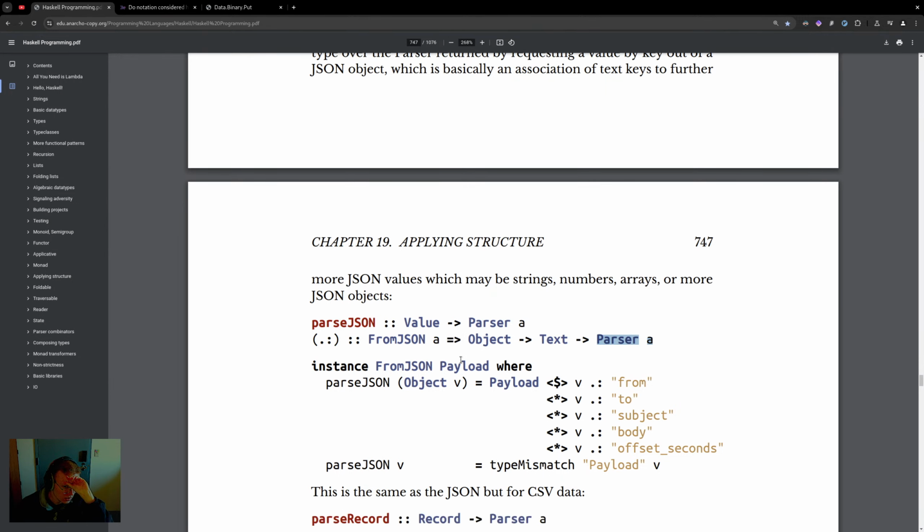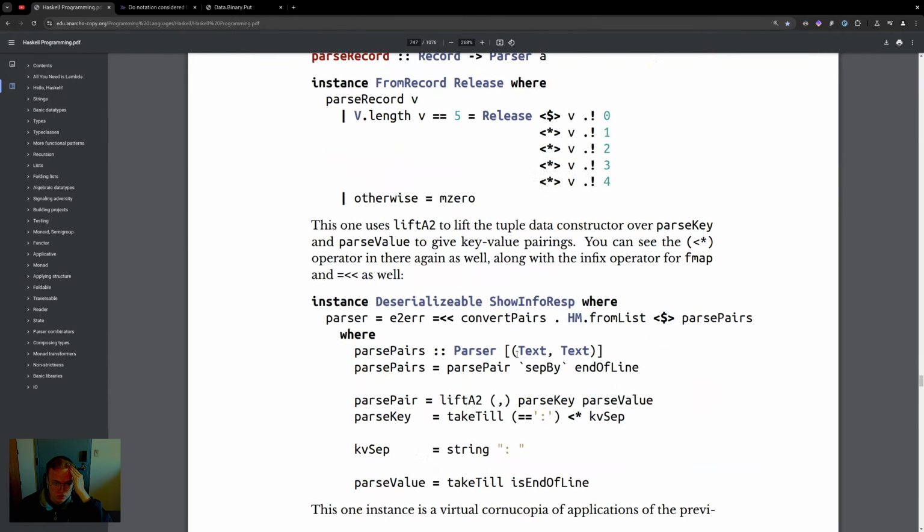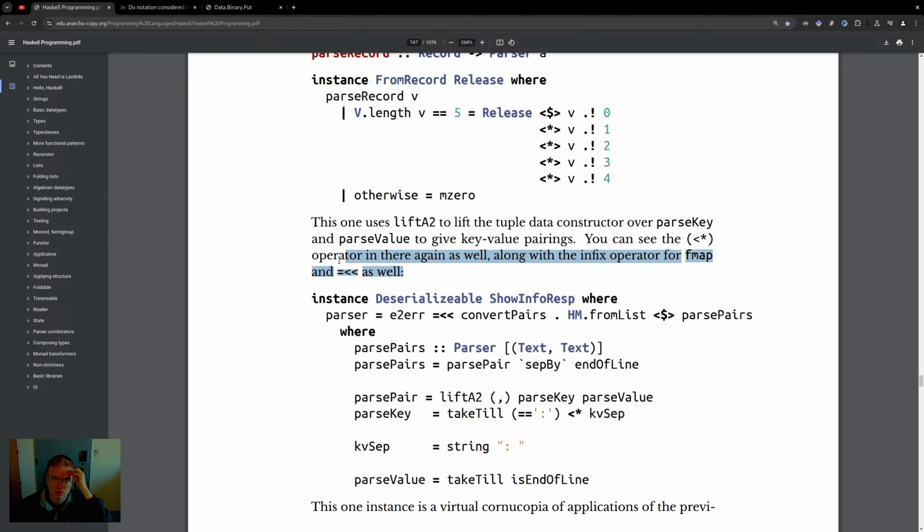Okay. Instance from JSON payload. So is he making payload? So is someone from JSON for payload. Parse JSON. Object V payload. Okay, I mean, I have no idea what's going on right there.